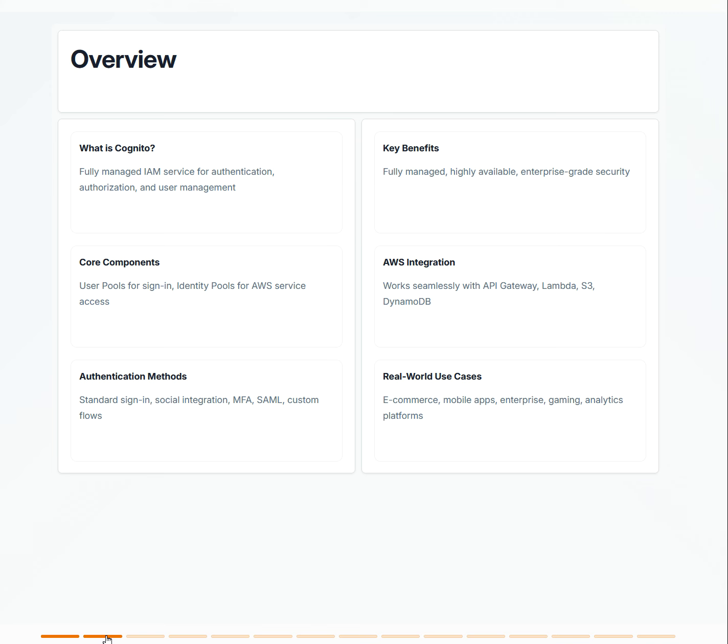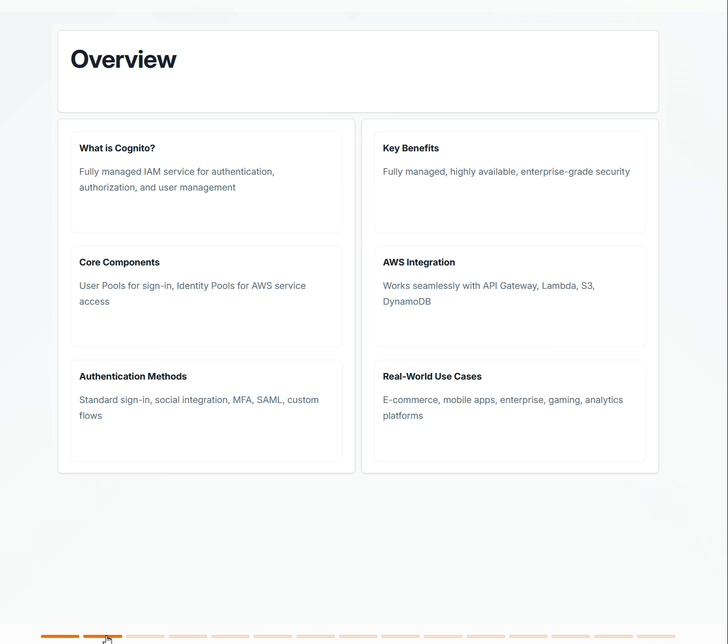Basically, Cognito consists of two main components. That is user pools, right? And then identity pools, right? And then we're going to find out what are the authentication methods. So how do you identify users and identity pools?